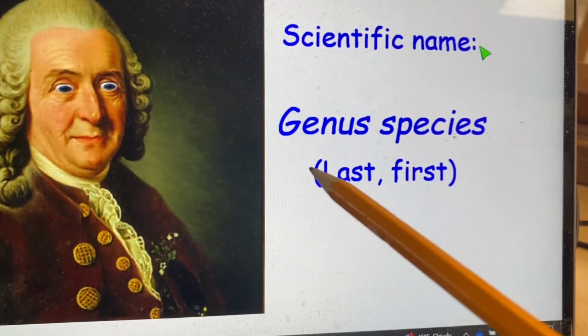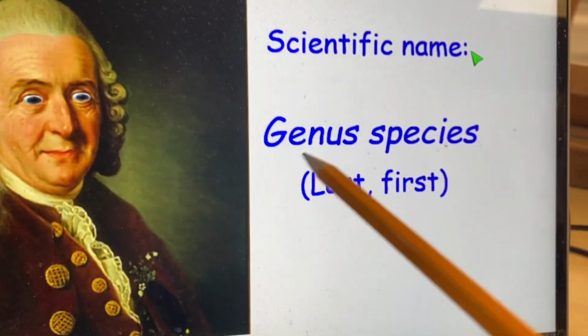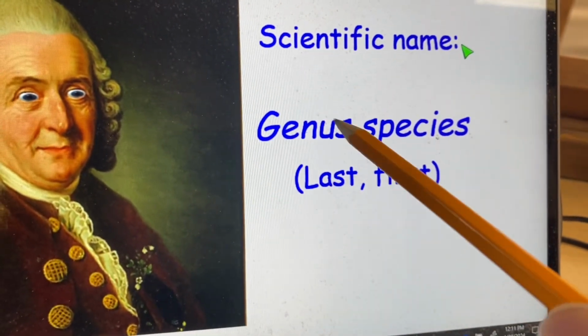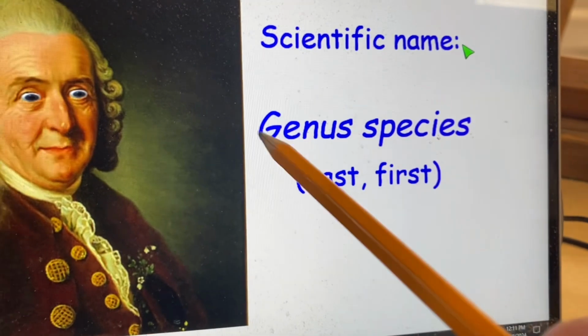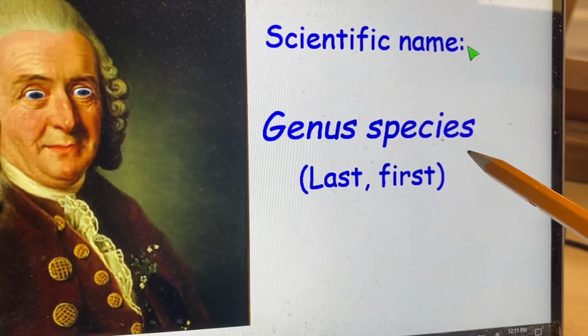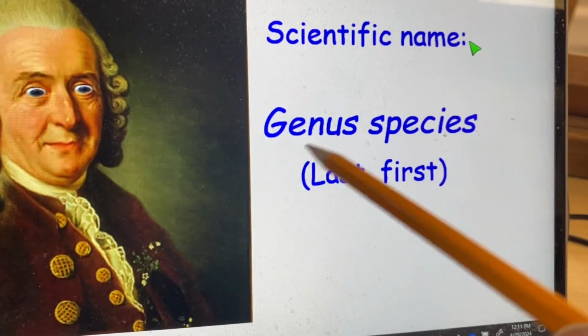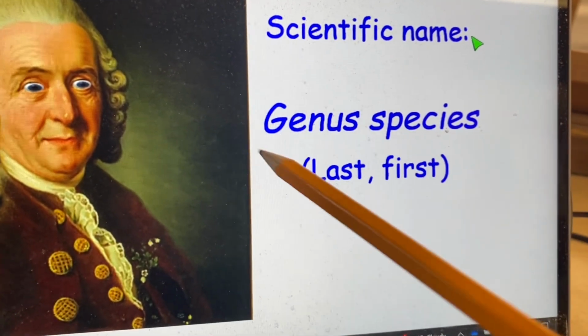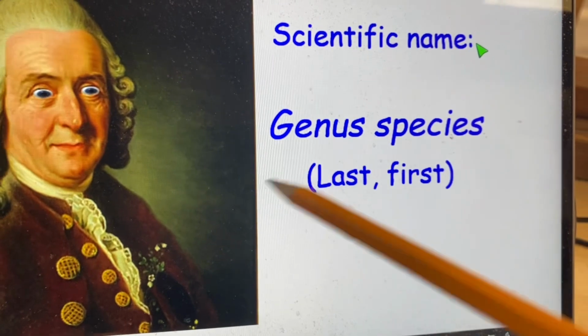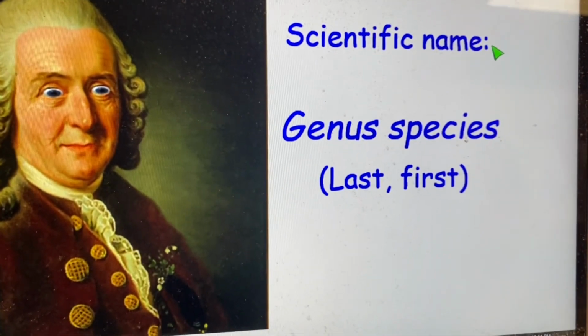So we talked yesterday that he called all the cats Felis, as in Latin for cat. And then the species, well, that's how you differentiate between like Felis tigris, the tiger cat, or Felis sylvestris, the cat out in the woods, or Felis domesticus, the cat in the house, those kinds of things, right? That's what he came up with.